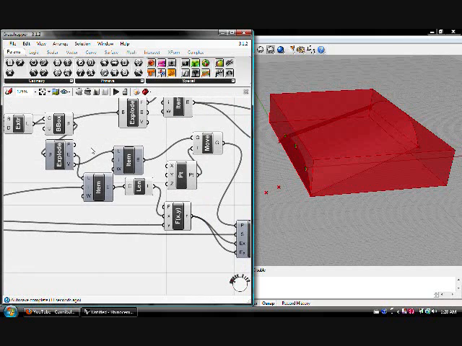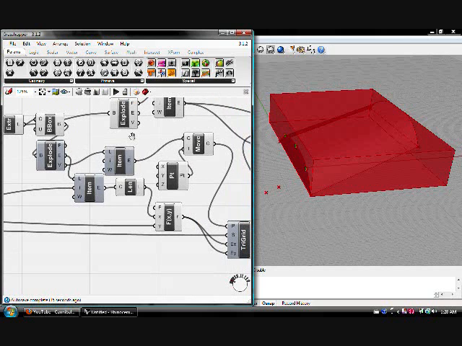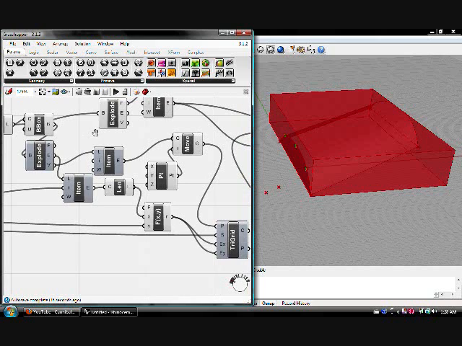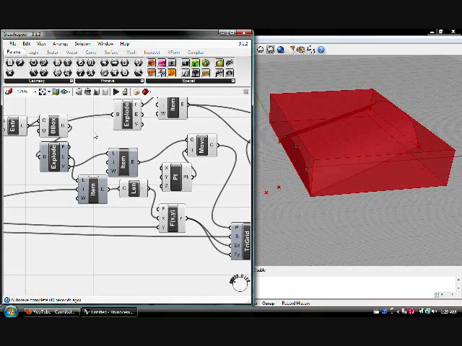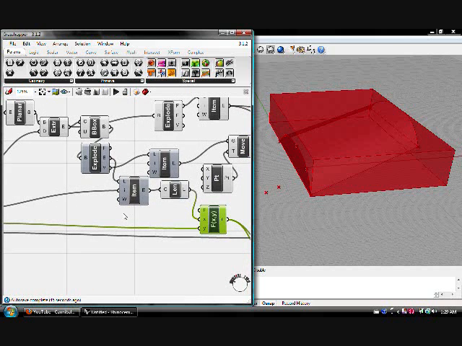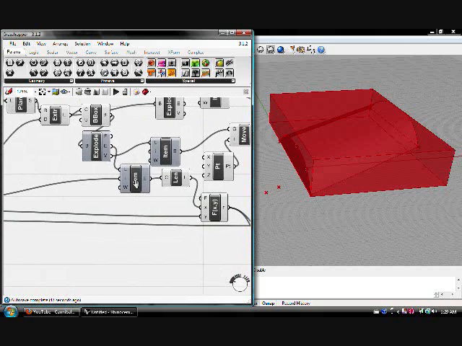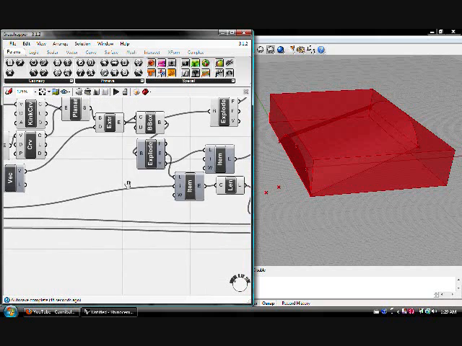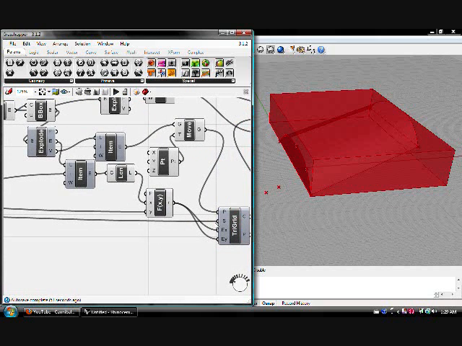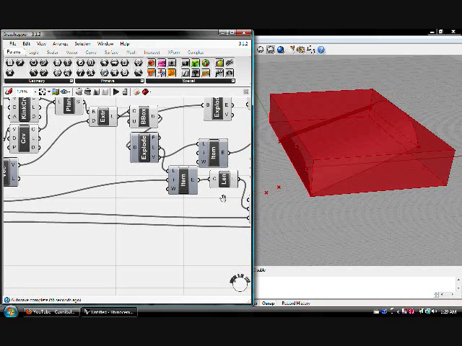So by using the edges and vertices, particularly one edge, as I move towards creating a grid over my surface, that edge's length then plugged into this function right here, and that function helped me to determine the spacing of the grid that I would apply.